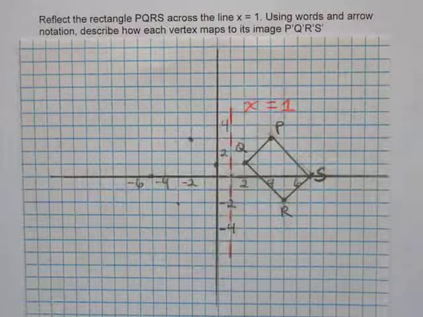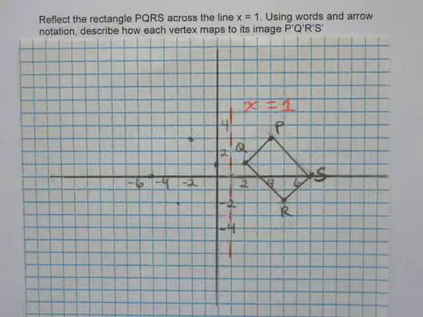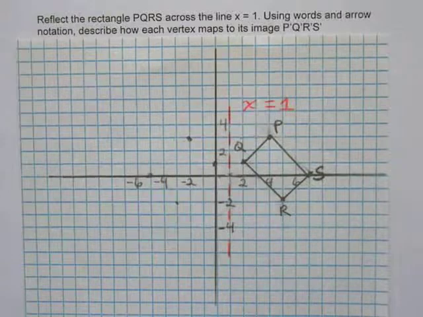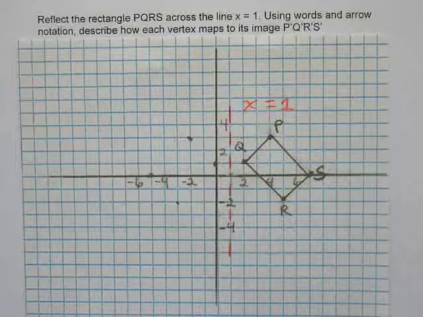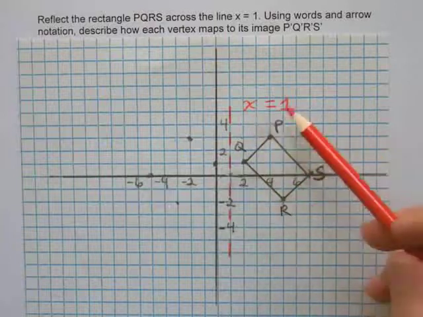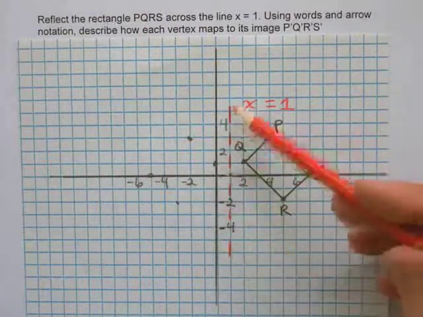In this video, we're going to talk about how to reflect a geometric shape over a line of reflection. And let's get some of our vocabulary straight before we go any further. A line of reflection is any line that you're told is the line of reflection. In the problem that we're about to do, that line is x equals 1. So x equals 1 is the line that passes through the point x equals 1.